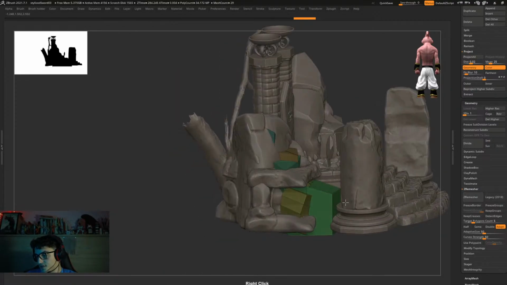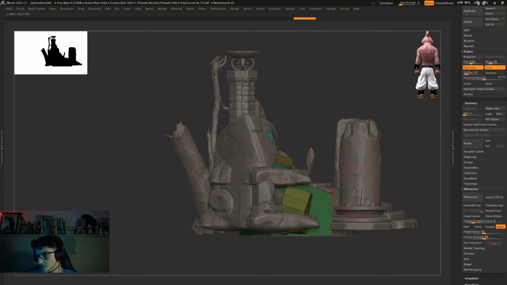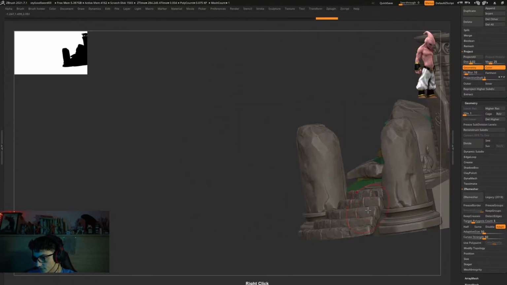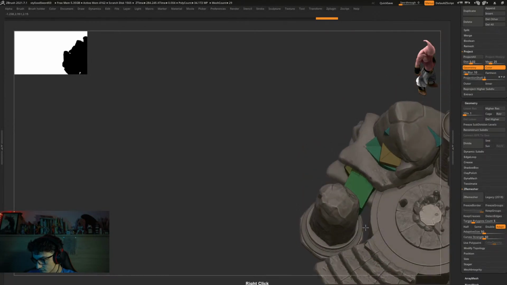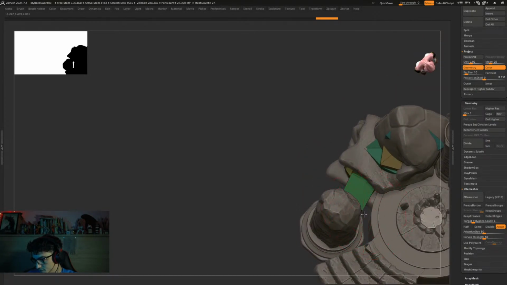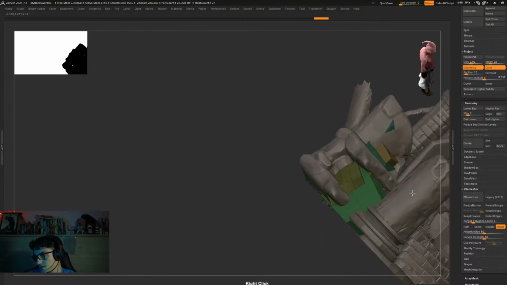And for this, I wanna really check a silhouette. I wanna move this in and maybe go D and get this shape right there. Shift D. Yeah, there it is.